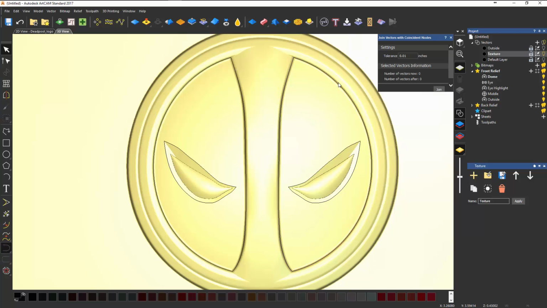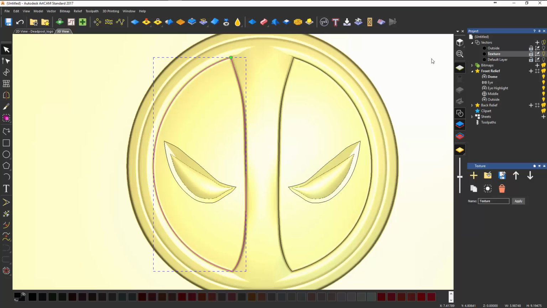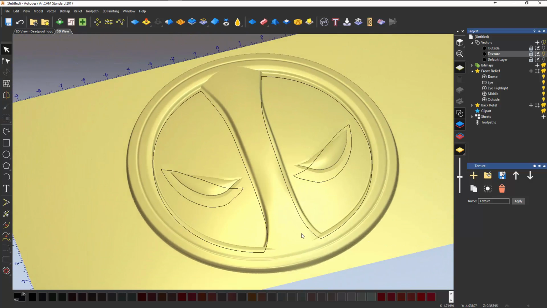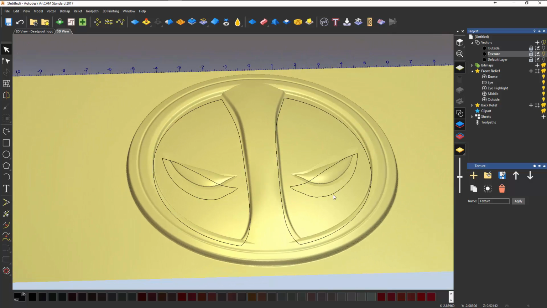Okay, and as we can see now, I'm left with one solid closed vector. I'm also going to do that to this side. All right, and I'm ready to create my texture.